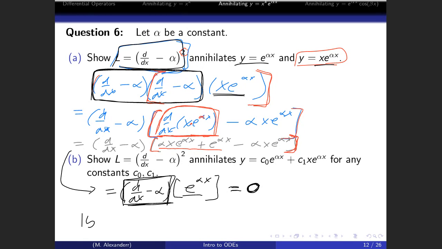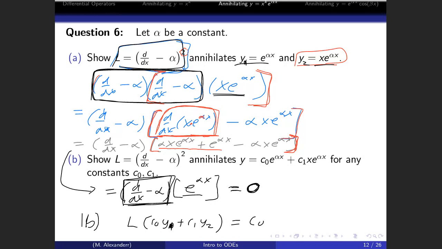All right, so for part B, it's the same thing as before. I'm just going to write down the general idea here. You have two functions in the very beginning, the y1 and then the y2 function. And what this is saying is the following. Whenever you apply L to the combination C1 y1 plus C2 y2, with different labels, okay, y1, y2.